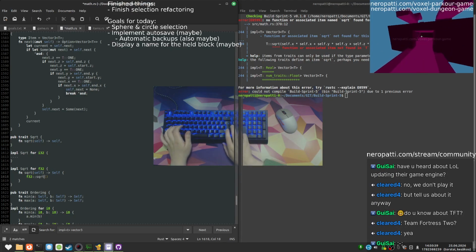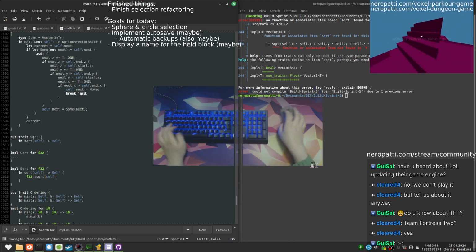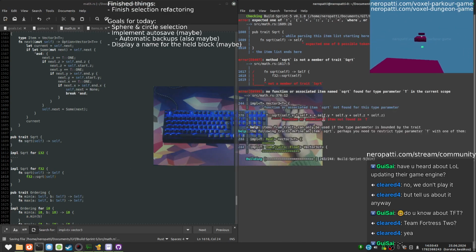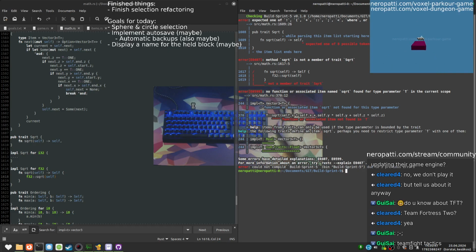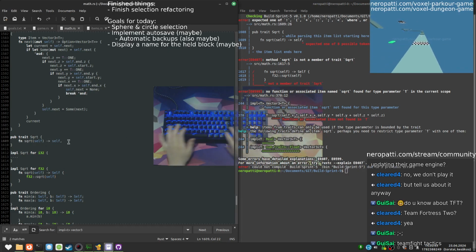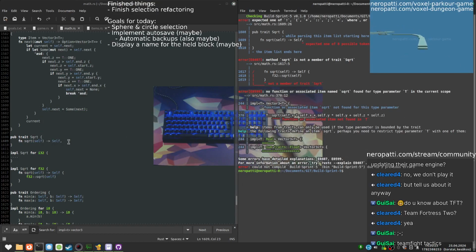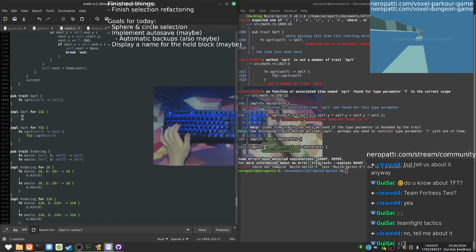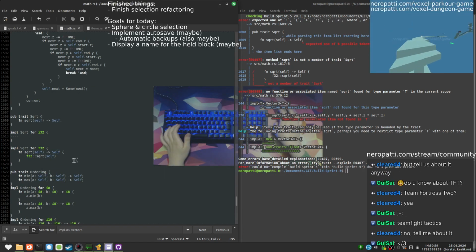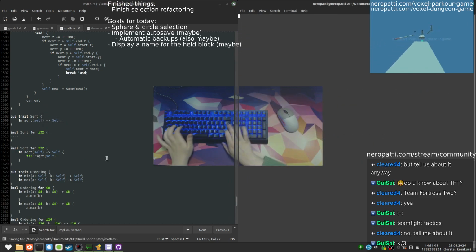Actually, I don't need to specify the type for that. This needs to be a capitalized S. Oh, this needs to be a semicolon.